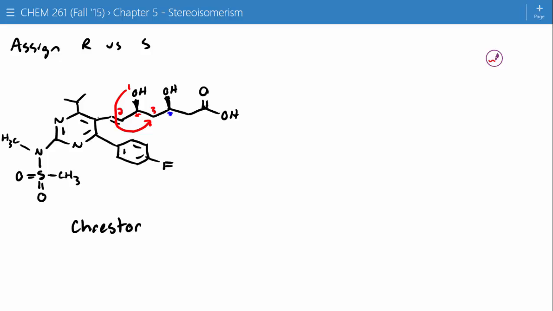Would that be R or S? S. So if we were going like 1 to 5, that arrow would go from 1 through the 2, 3, 4 to the 5. With stereocenters, we only have 4 substituents, and we're only connecting 1 through 3. So start at 1, go through 2, end at 3. 3 should be where your arrowhead's at, and you're going to be looking, is it going left or right? And try to have the lowest priority going backwards.